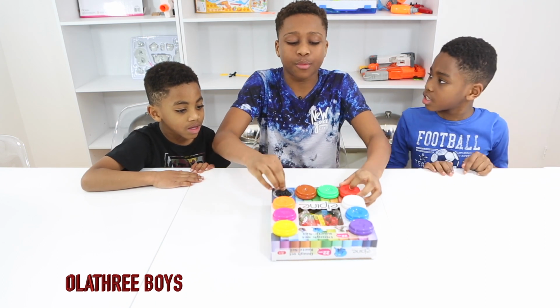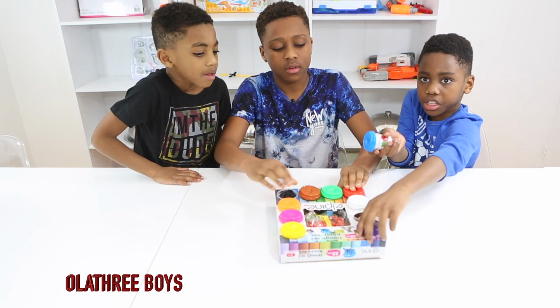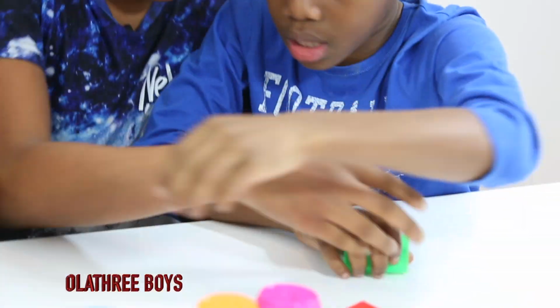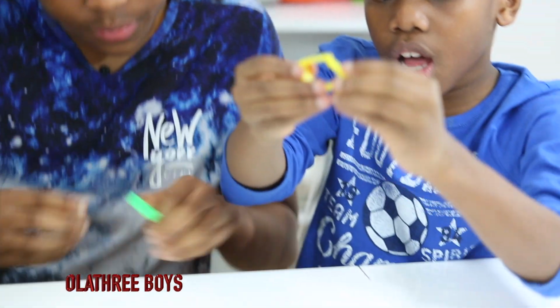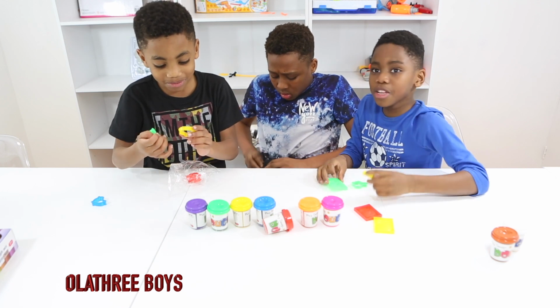Today we're gonna be playing with a Play-Doh set. We're gonna show you all the colours. We're gonna open all the molds that we have. These are all the molds that we have. You have this chicken, a swan, a penguin, a duck, and a tree. I'm not sure what it is.